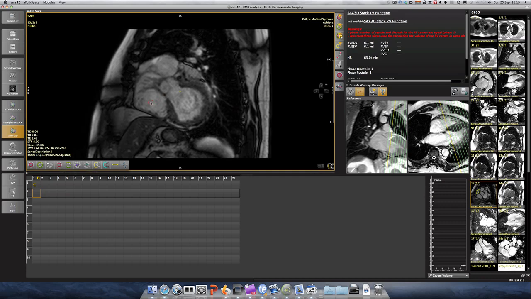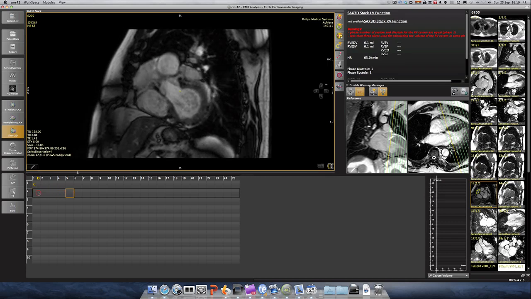Okay, so the RV is more difficult again. This looks again like it's pulmonary valve, but we have already decided that there was some RV visible, so we need to have some more RV visible. Question is, is this all RV? And I suspect it is. Given that we see so much LV mass, this must be the RV. But let's check by going through the phases. It gets smaller and then larger. So I think this is the RV.